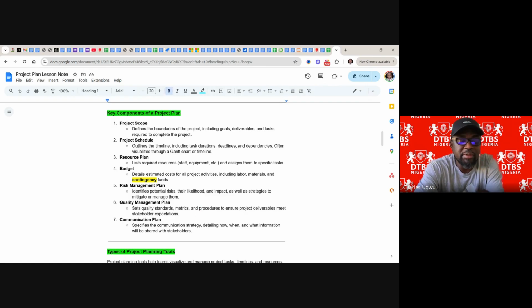Quality management plan: set quality standards and equally quality acceptance criteria, if we are working in an agile environment, metrics and procedures for ensuring project deliverables meet stakeholders' expectations. So we must have a quality plan.